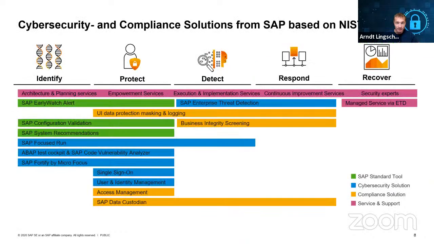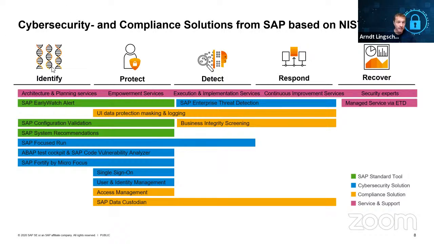So having said that, we just hop over to the cybersecurity compliance solutions from SAP based on the NIST cybersecurity framework. That's an exercise that we did quite a while ago when we started looking at the NIST cybersecurity framework, with the columns identify, protect, detect, respond, and recover. And for sure, as an organization, you can apply this NIST cybersecurity framework to the SAP systems as well. That's what organizations really should do, and start identifying where are my crown jewels, in which SAP environment, and start doing a risk assessment here. That's where SAP technology already comes in, and can help to identify, protect, detect, respond, and recover from any kinds of threats.